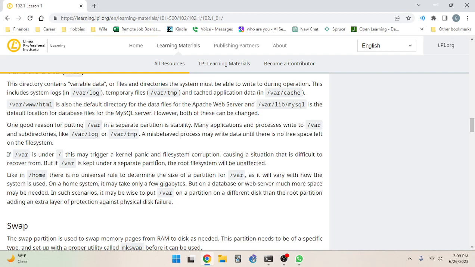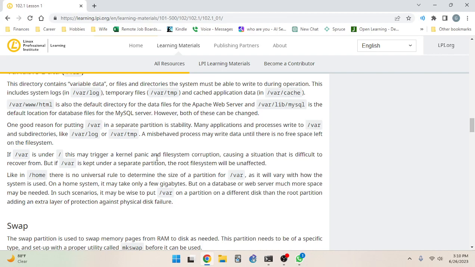It's like, well, you don't have that extra compartment in this case if you don't have /var on another disk, but even another partition would prevent the file system from being corrupted, and would also trigger a kernel panic.